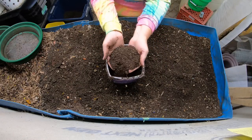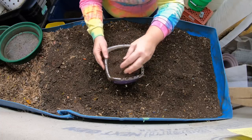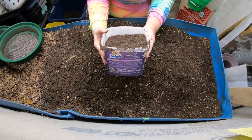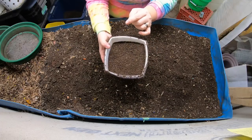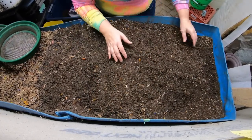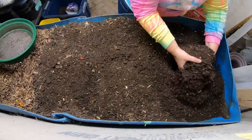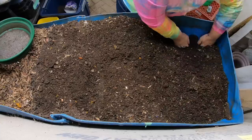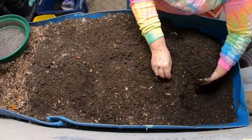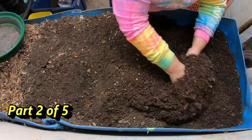This is what the finished castings for me look like. If you look really closely, you might be able to see some cocoons in there. But we'll get to what we're going to do with them in a little bit. So now we have to move all of this stuff down here, but not before making sure to fluff this so that I can continue harvesting in the future. Make sure there's enough air in here. Then we start moving this over.